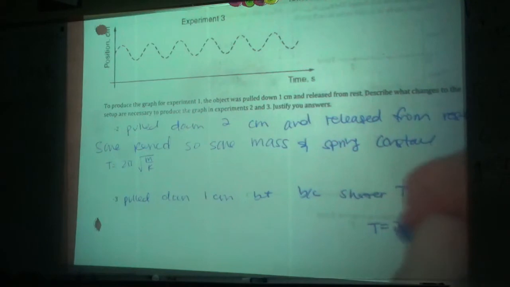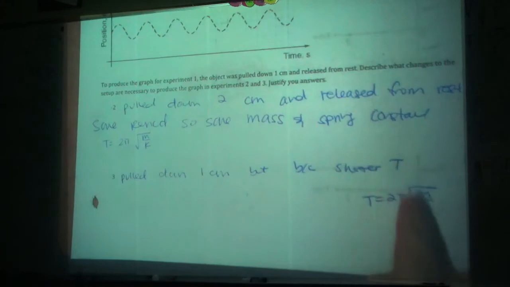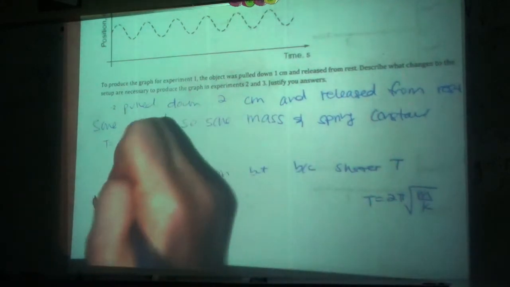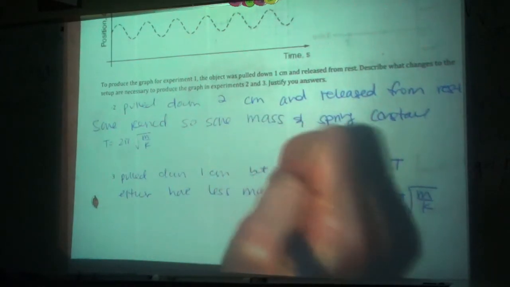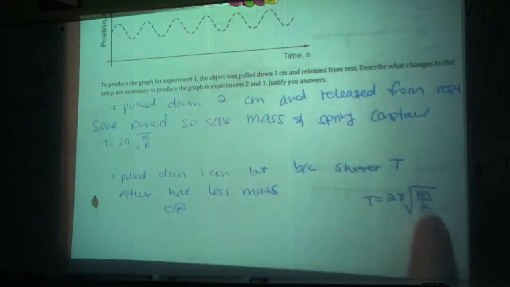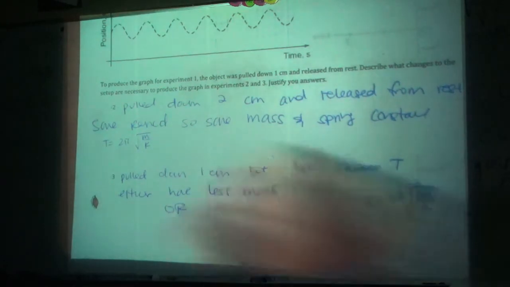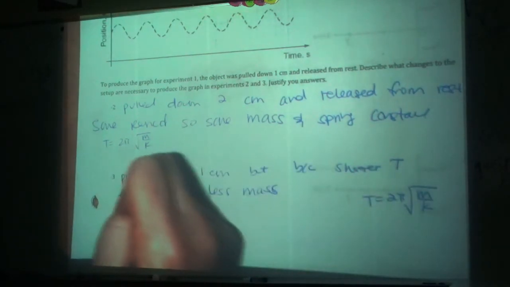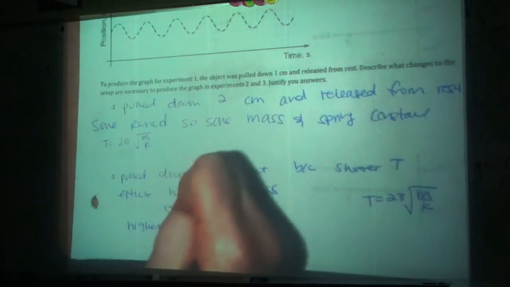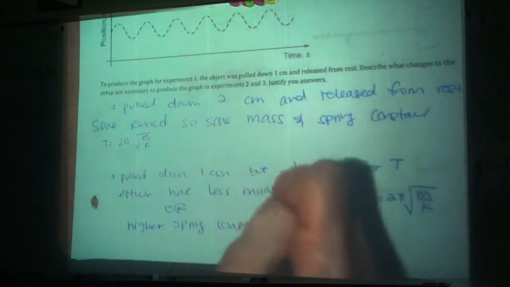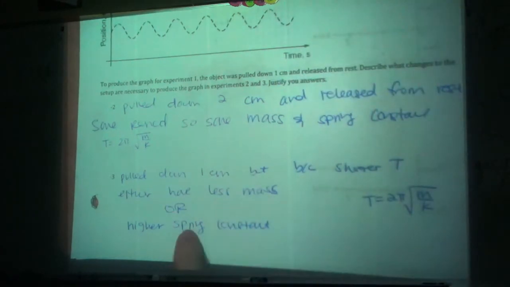So we have to look at the equation because we want to put as much detail as possible. If you have a shorter period, that means you have less mass. So we either have less mass hanging on the spring now, or you have a greater spring constant, because less mass on top would mean less period, or more k dividing by a greater number would mean a smaller period. Or you could have a higher spring constant, a stiffer spring. So you either replace the mass with a smaller mass, or you replace the spring with a spring that's stiffer, that has a higher k.